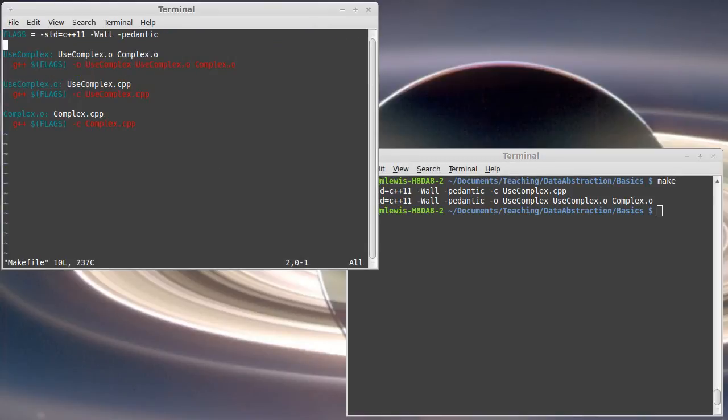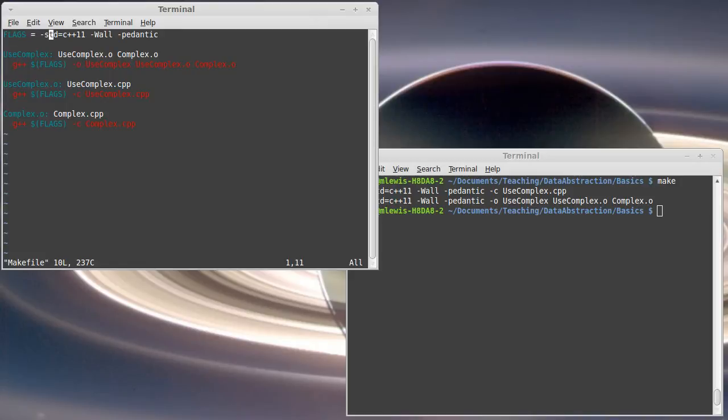The way that a makefile works, the things that are significant, is you specify what it is that you're building, followed by a colon, followed by the dependencies. So the useComplex is dependent upon useComplex.o and complex.o. So the idea is we've compiled each of the two CPP files, and then all that we're doing here is linking them together. So I give the command here, and because I'm using this set of flags all over the place, I define up here the flags that I want to compile with.